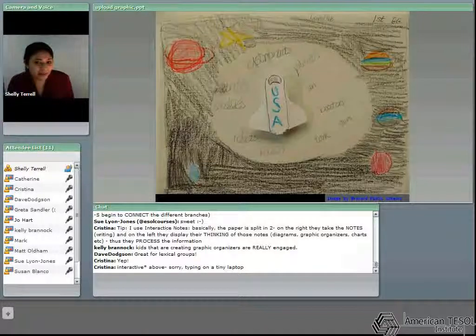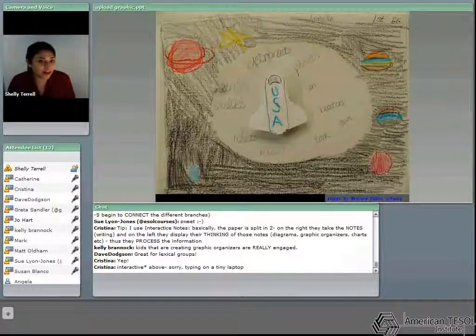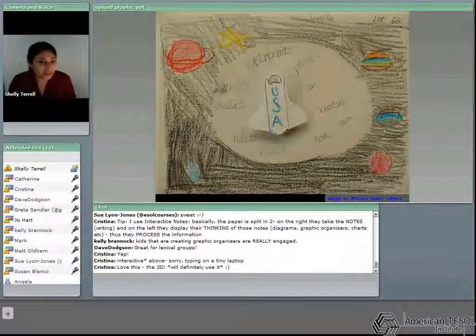Here's a really great example that I thought was fantastic. Now, this is what's called a circle map. And with this circle map, you have the concept in the middle. Here it's the spaceship, or space in general, something that symbolizes it. And then you can draw things that explain this concept. And then the outer layer is the actual examples of this.